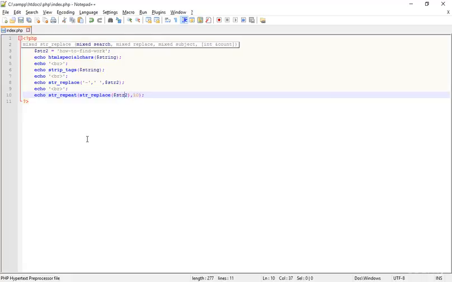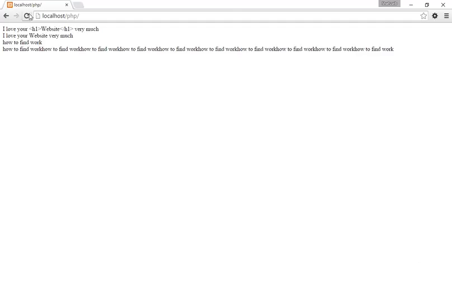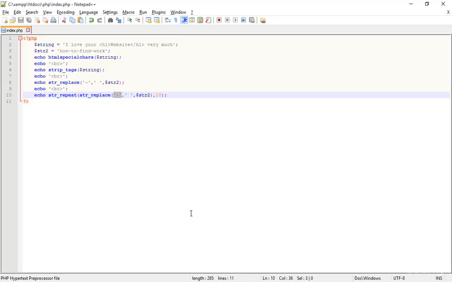If you remember the method of str_replace, first of all the real value, which comes from the variable or the text, and the value which you want to replace it with. Now just go to the browser and refresh this. Now you can see that there isn't any hyphen. And the other thing is we've learned how to use nested functions in this way. Really simple and really easy.